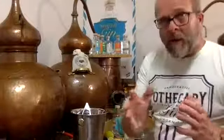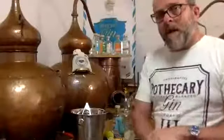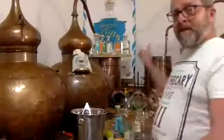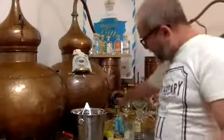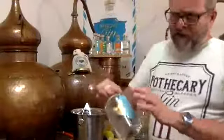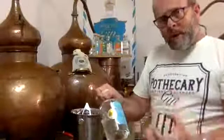It's not for everyone, I understand. If you don't like floral gin, it possibly isn't for you. But having said that, there are plenty of others in the range that probably are. This is exactly the same in terms of the juniper element as the others, pretty much. They've all got a juniper strength to them.